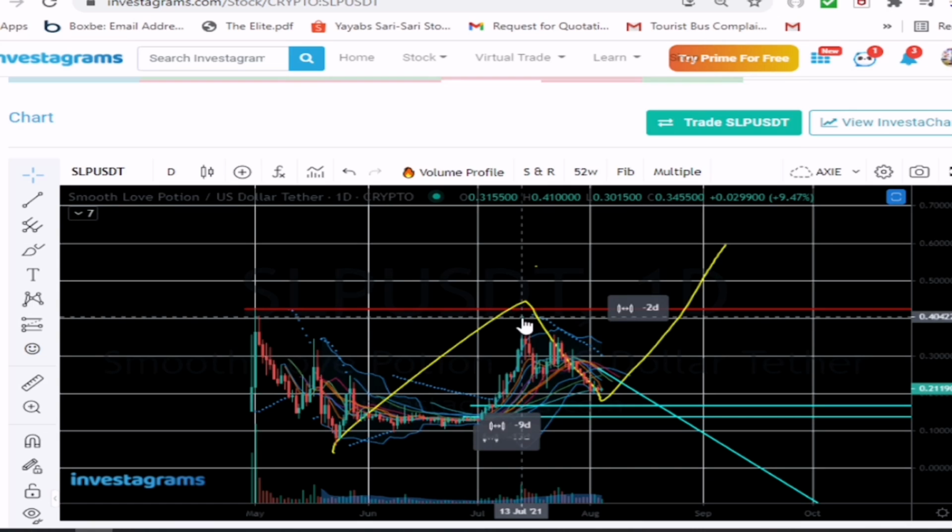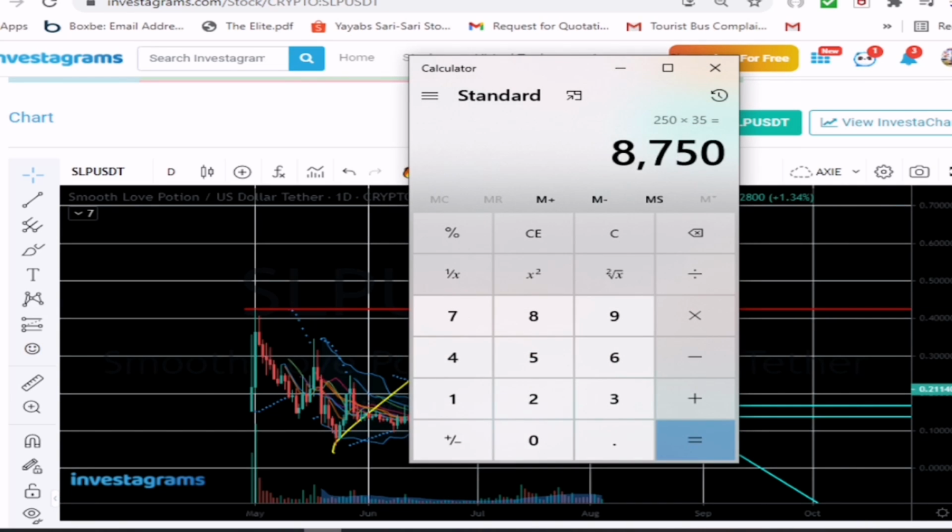Kasi tingnan nyo, pag na-break nyo to, nasa 20 pesos na to. 20 pesos, di ba? Once na-break nyo yan, paakyat na tayo sa 30 pesos. And sana, kung maakyat niya tong 30 pesos, dito na tayo mag-consolidate. Isipin nyo, 30 pesos SLP. Times mo sana, grind tayo ng 200 per day. 6,000 divide 2, para kay manager tsaka kay scholar. 3,000 per day, times mo sa 30. Boom! NMAX yan.